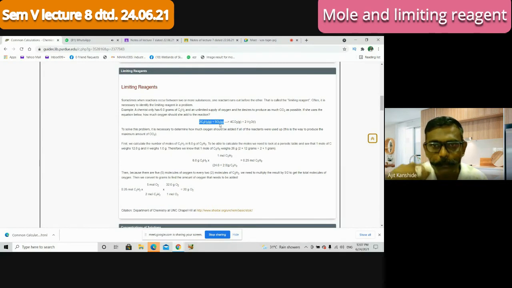Now write down the problem. If you take 10 gram of acetylene and 60 gram of oxygen, then for this reaction, who is the limiting reagent? Did you write the problem? I repeat, this is a reaction, and I'm talking about the forward reaction. So reactants are only these 2: one is acetylene and the other is oxygen.